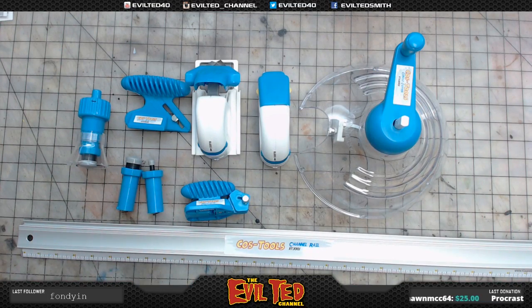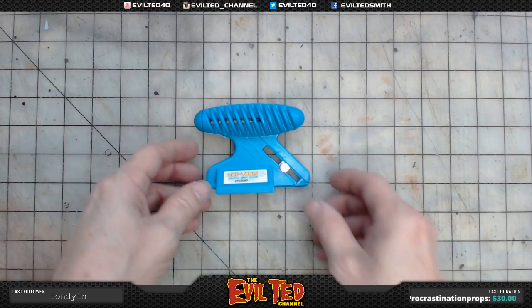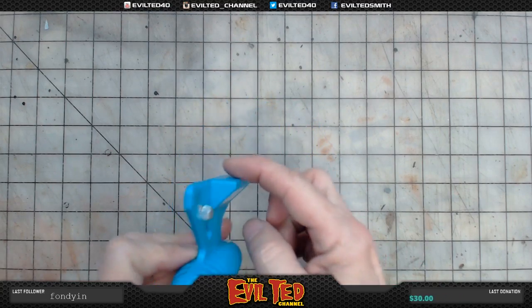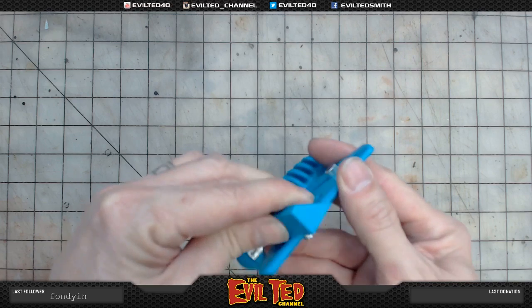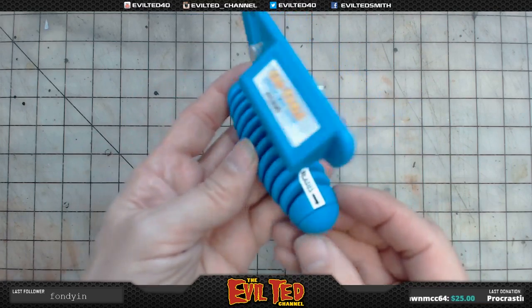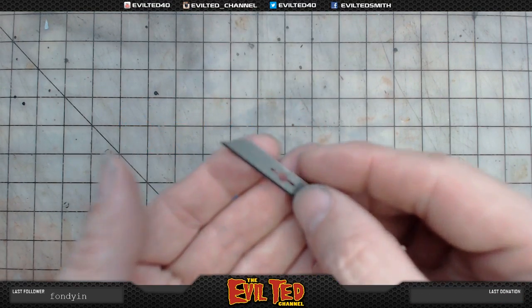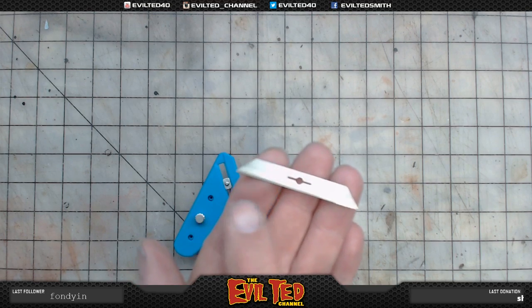Alright, there they are — these are the tools they sent me. We're going to start off with the hand tools first and work our way up. This one is a circle cutter, which I can't wait to play with, but we're going to save the best for last. First tool up is the straight bevel cutter. This tool is interesting because it's a free-handle, and there's a 90-degree setting — you can hold it flat — but you can just loosen it and flip it. Tighten it back up again and now it's a bevel cutter, which is amazing. There's a blade storage compartment right on the handle — pop it open and there's a blade right inside. It's a full blade, so you can flip it and get twice the cutting out of it.